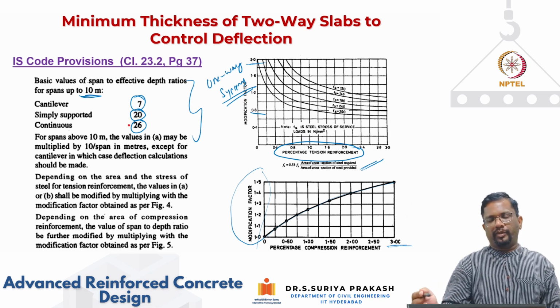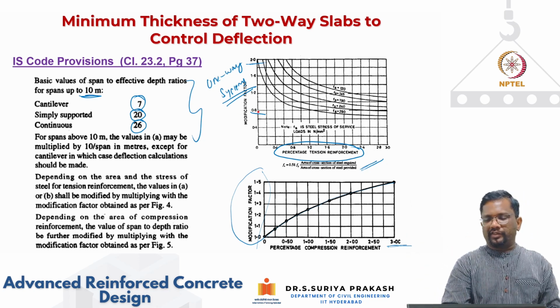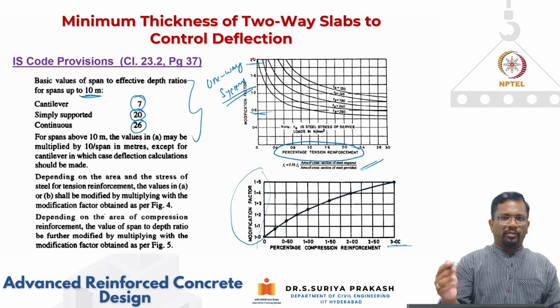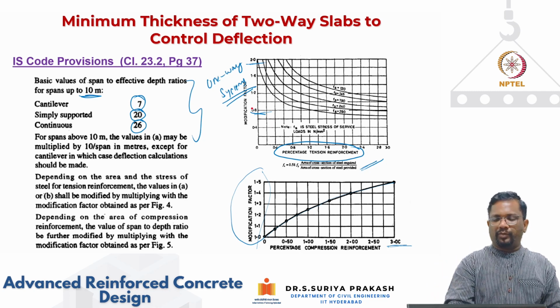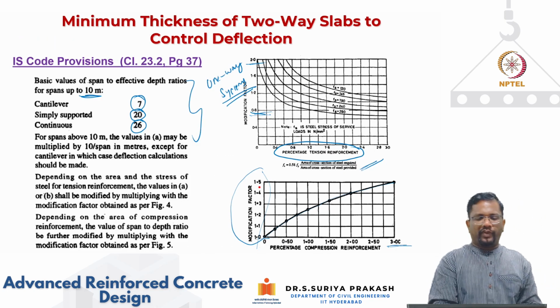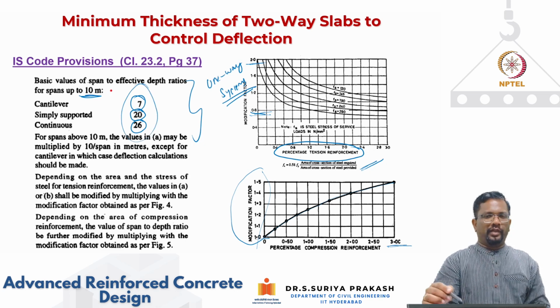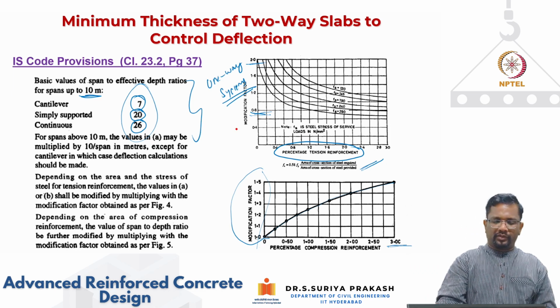When you have a larger L by D ratio, your depth requirement will come down. However, for tension steel, it ranges from 0.8 to 2. If you are putting less steel, the code is penalizing; if you are putting more steel, the code is rewarding. But for compression steel, it is always more than 1. So for flat slabs, we use the same values. Again, instead of the shorter span, we are going to use the longer span, and then we have to use this modification factor as well. And these are the changes.